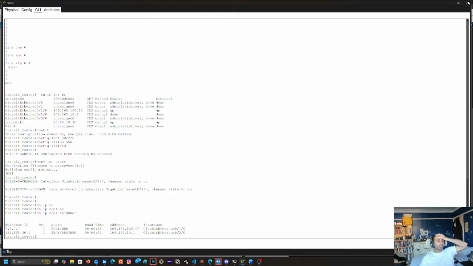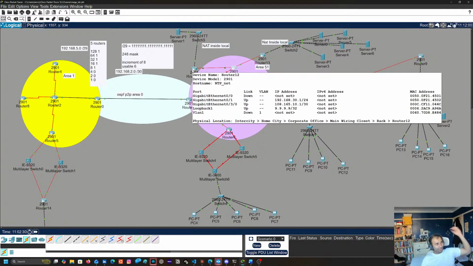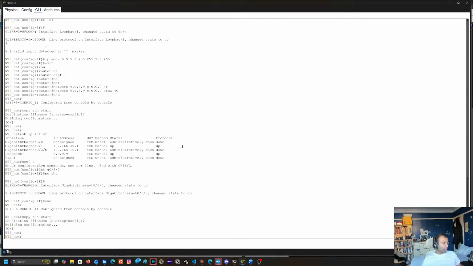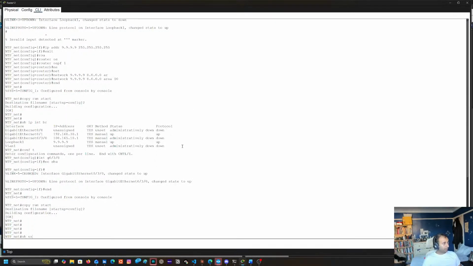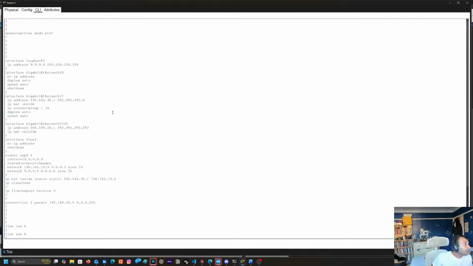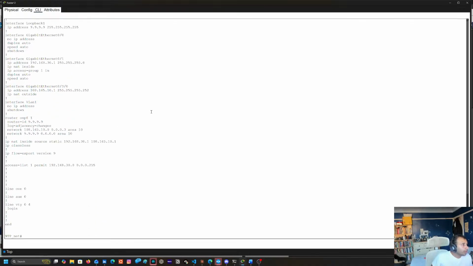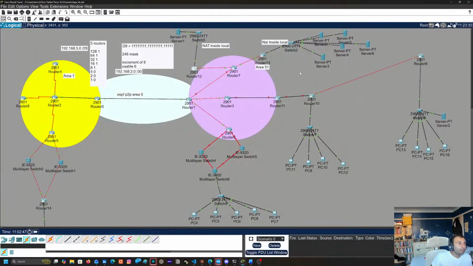But because this router is a three-way router, which goes down to that, it becomes more problematic. This one would be a point-to-point, this one would be a point-to-point, but there's no point because there's more than one. How interesting. So yeah. Show run. And let's have a look. We have statics on the inside. Yeah, that's good. IP access-group 1 in. Yeah, that's good.